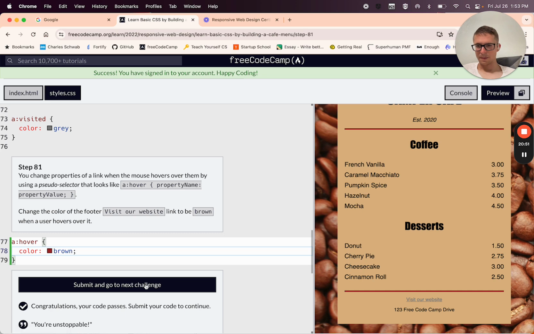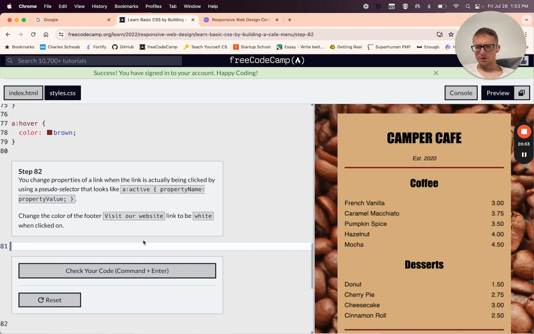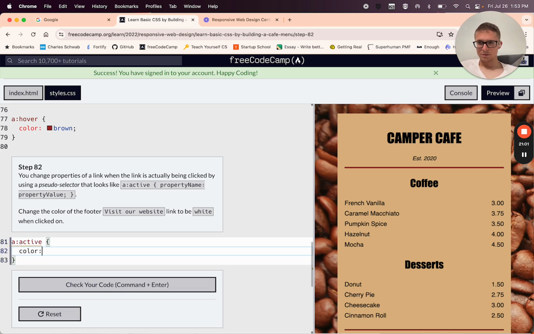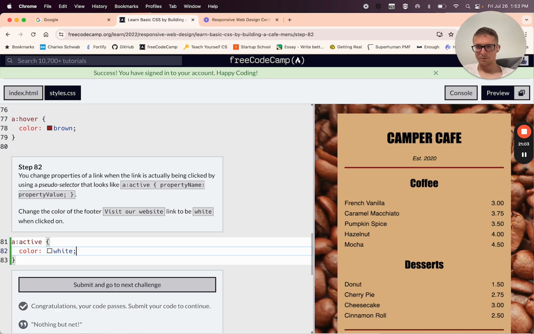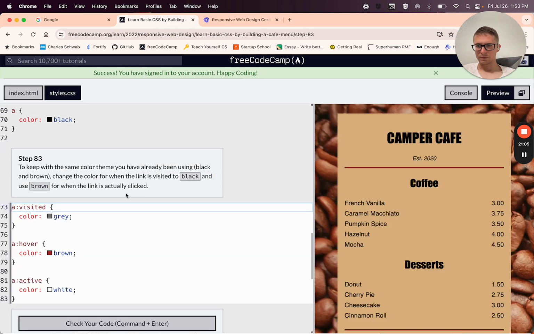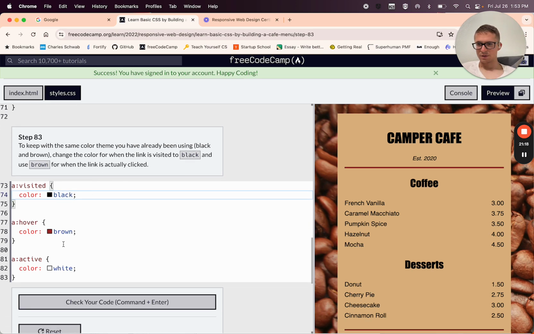Perfect, there we go. Change properties of link when the link has actually been clicked. Same color theme you've already been using. Change the color for when the link is visited to black. Use brown for when the link is actually clicked.